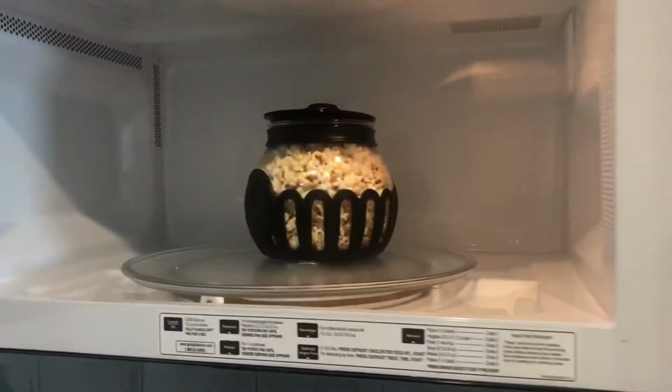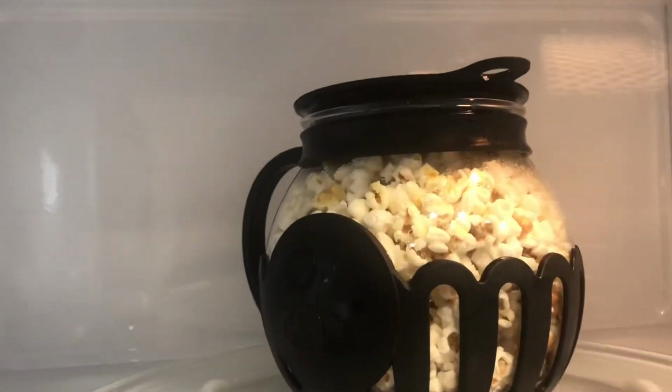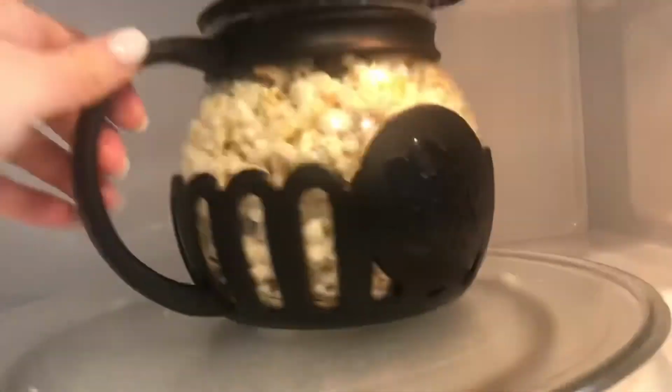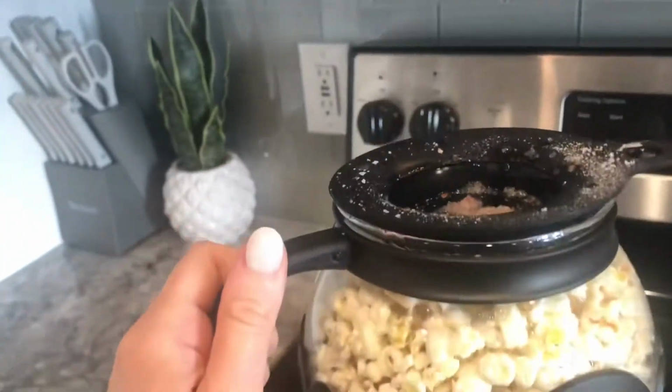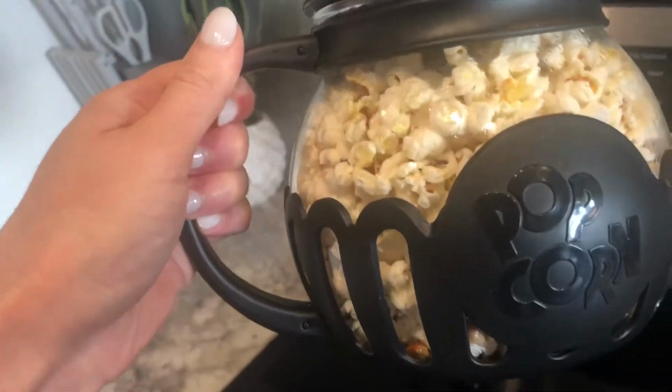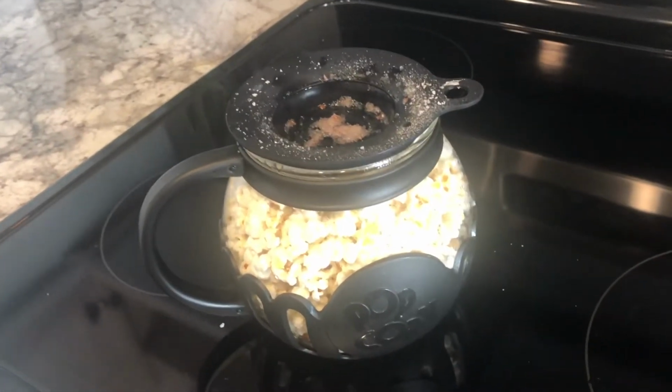Here we go. It's time for popcorn now. Oh my gosh, this is the best popcorn. Be careful when you're taking it out of the microwave because the container is very hot and some of the oil may still be cooking. You can see the steam coming off of it.